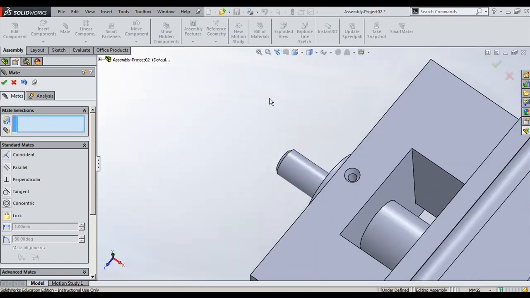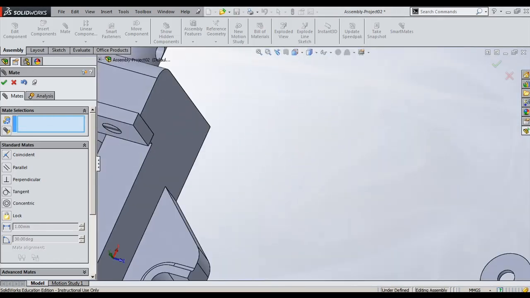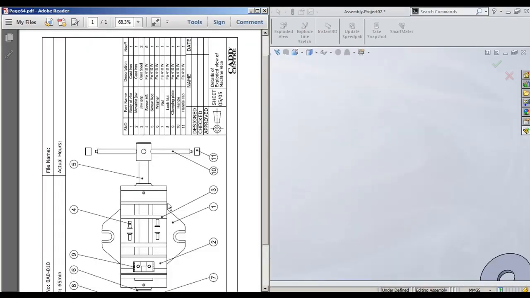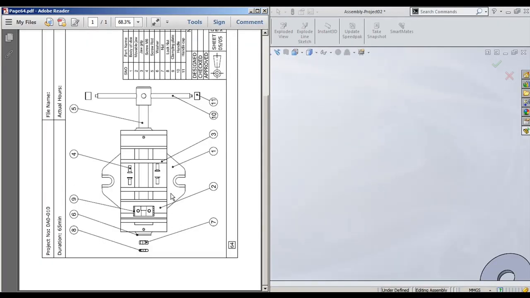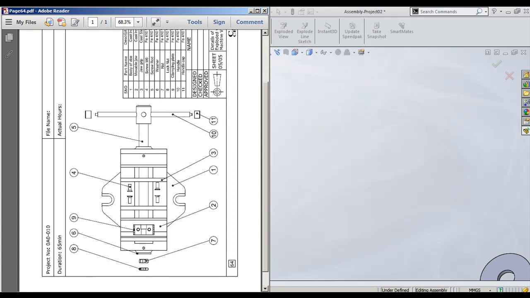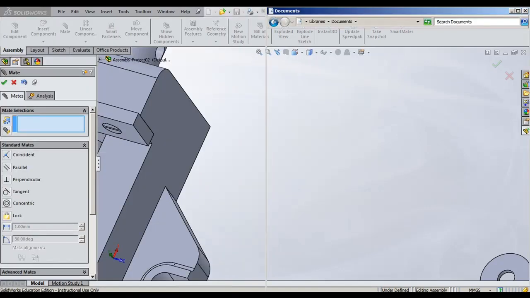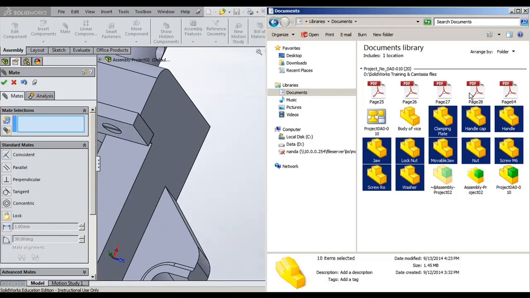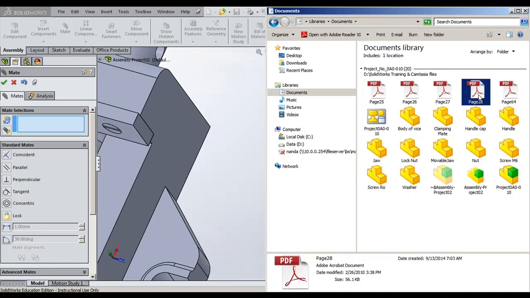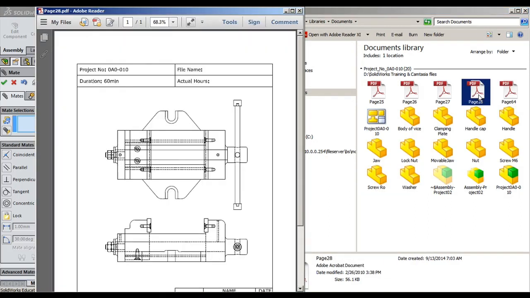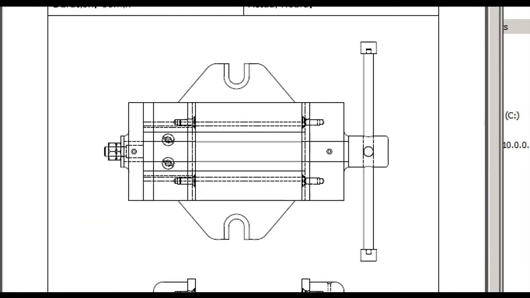Now I can check the sheet we have. I'll open this and I can see here. This is not giving us a clear idea. I'll go and see the other details given in the other sheet. I'll open and see. Here you can see, okay, the nut is not placed that way. It should be assembled at this end. And we need to use a washer also.